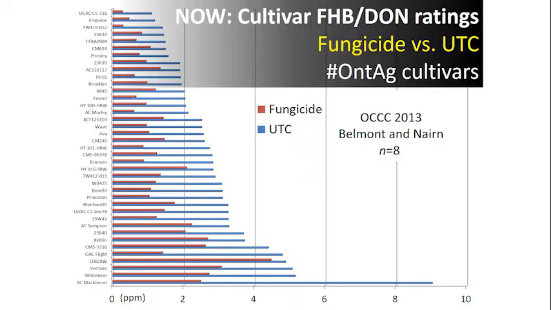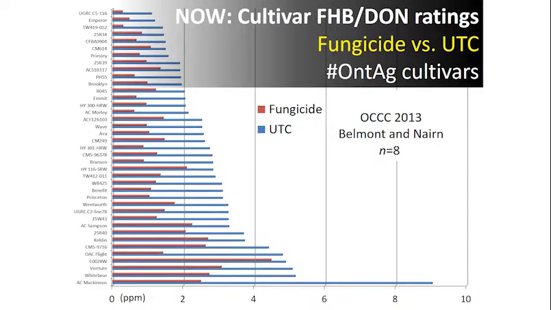But because we can't time the fungicide perfectly according to when these varieties head in the trials, that is another problem that we have with these trials, because we just have one shot to apply a fungicide across all of these varieties. Some of these varieties head earlier than the others, and so we might be putting some of these varieties at a disadvantage because we're not optimizing the timing for each one. But you can do that in the field at least.